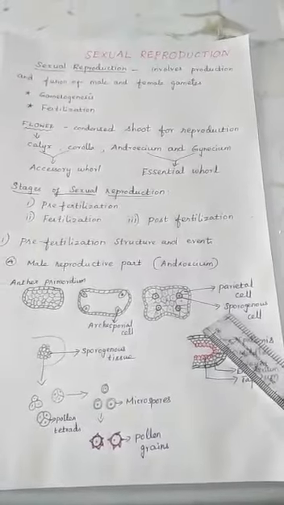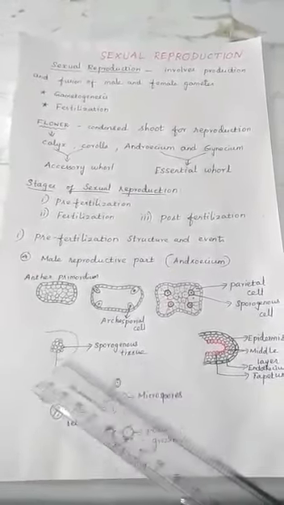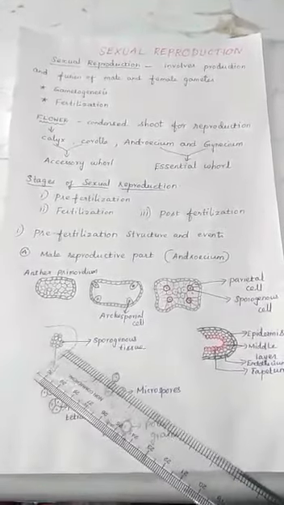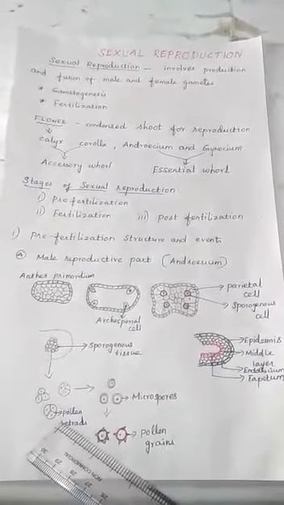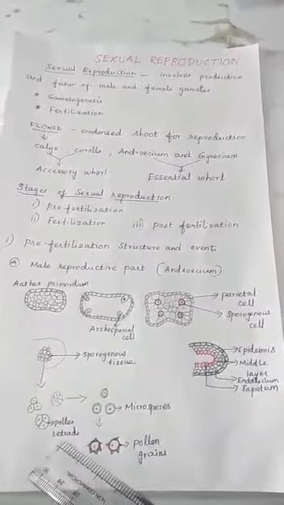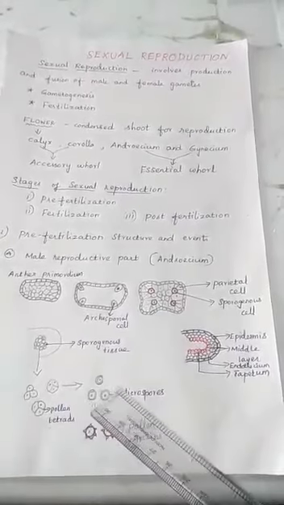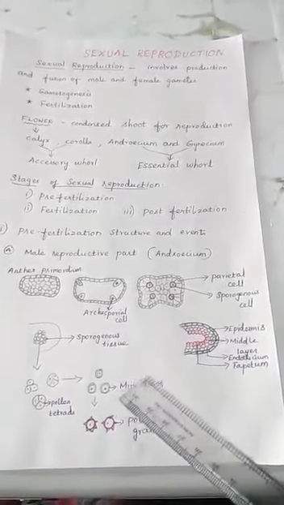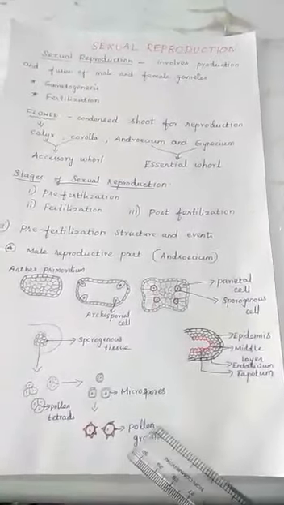Next, the sporogenous cell undergoes repeated division and it will result in the sporogenous tissue. The last generation is the sporogenous mother cell that undergoes meiotic division and it will result in the pollen tetrads. That pollen tetrads will be released as microspores. Then that microspores at maturity will become pollen grains.